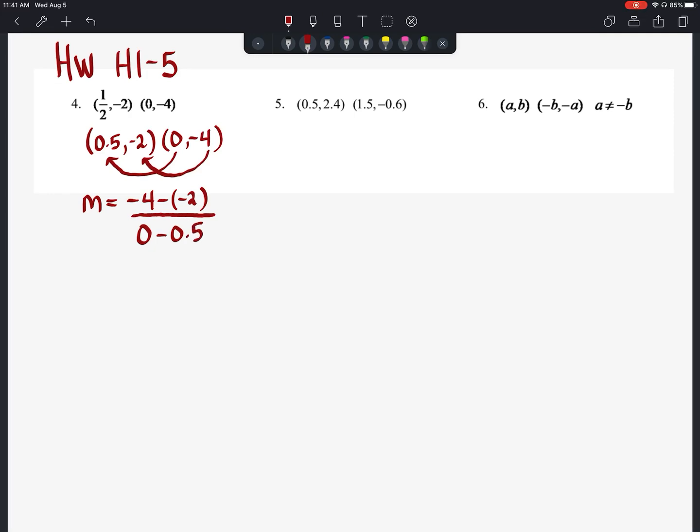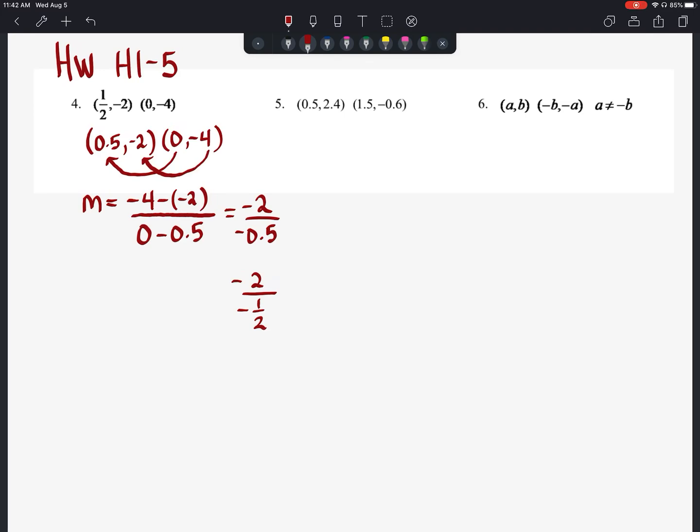Now, if I have -4 minus a -2, we know that's like adding 2. That's going to give us a -2 on the top. And on the bottom, 0 minus a half is -a half on the bottom. Now, whether you have -2 over -0.5 or you have -2 over -1/2 if you kept it as a fraction, either way, we can't leave fractions or decimals in our overall fraction. So we're going to need to change that there.